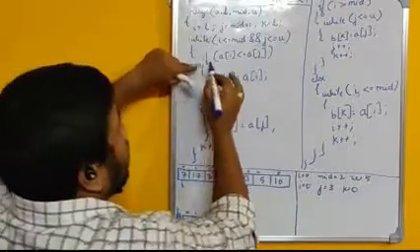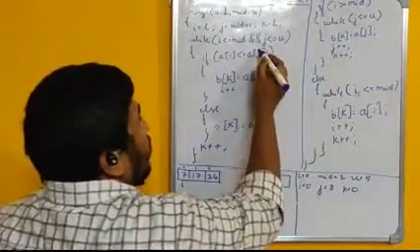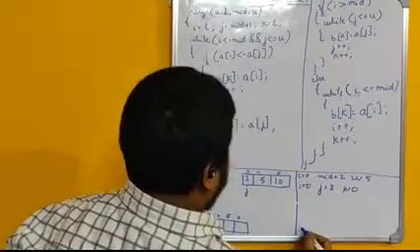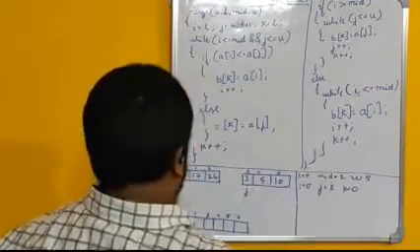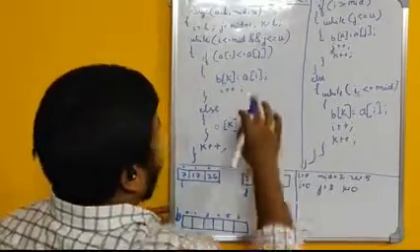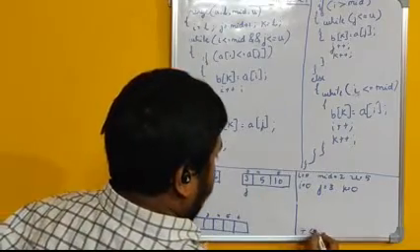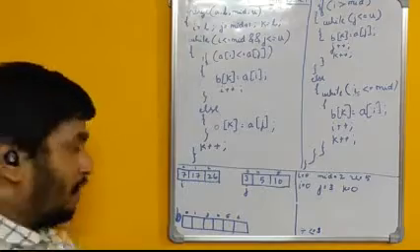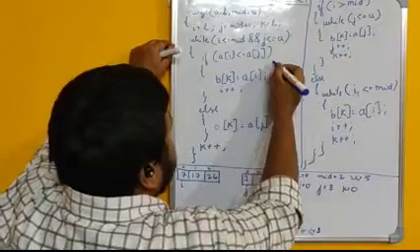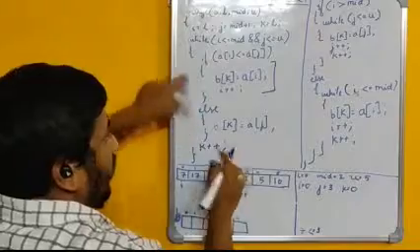So in the loop, what is there? Here again an if condition: if A of I is less than or equal to A of J. Again, we are checking the condition. I's value is 0, so A of 0 is 7. And J value is 3, so A of 3 is 3. Is 7 less than or equal to 3? No, this condition is false. So the if block will not be executed, the else block will be executed.